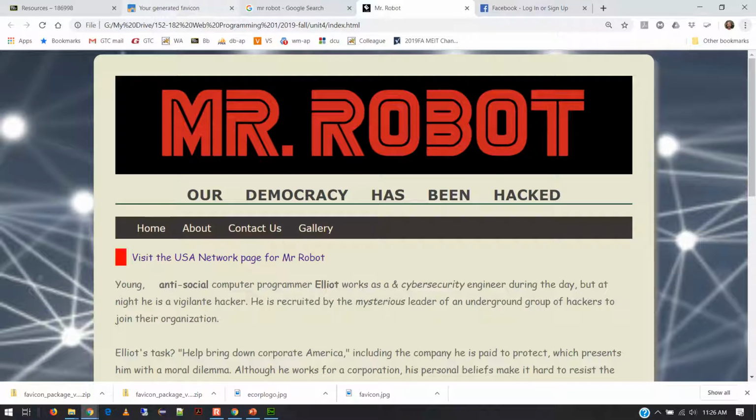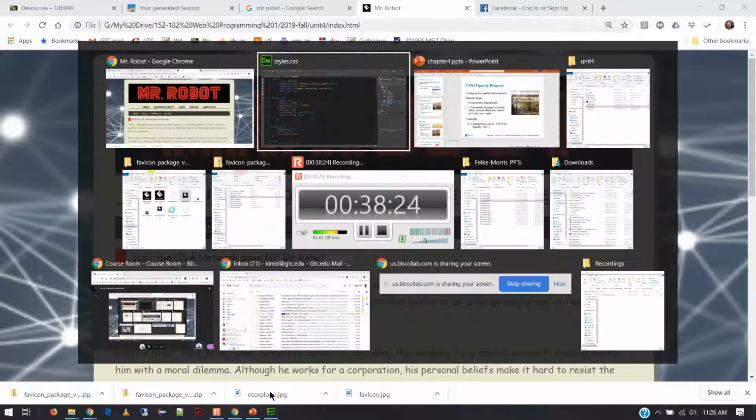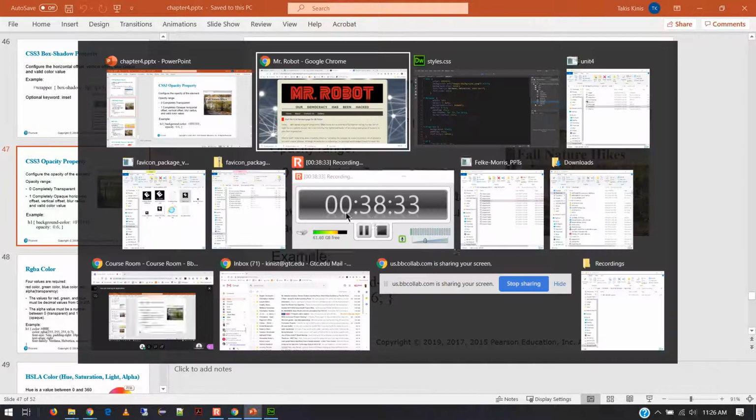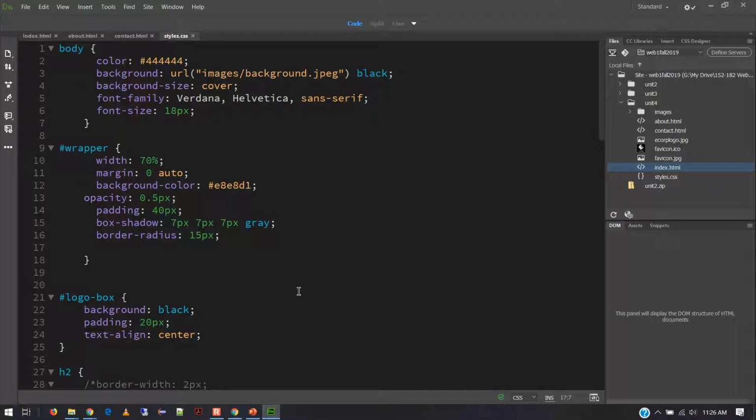And I'm thinking it's because of how I've got my code structured. They chose a background color and then set the opacity. Background color and opacity. Did I spell opacity incorrectly?